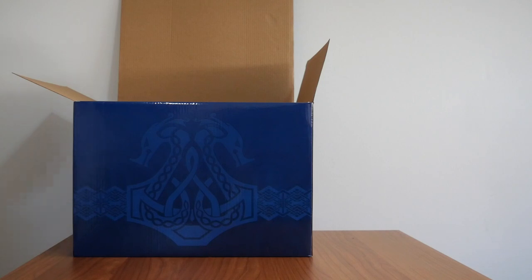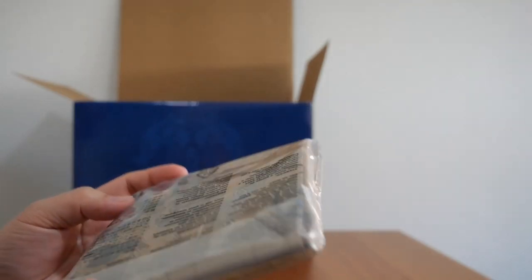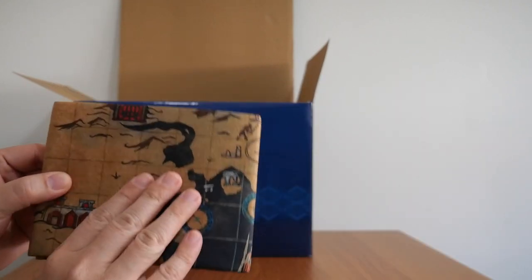Next up is the cloth map. So here it is. Here is the cloth map. And again, like I said, this is unopened. So let's open it up. Right, here's the cloth map, and here it is.